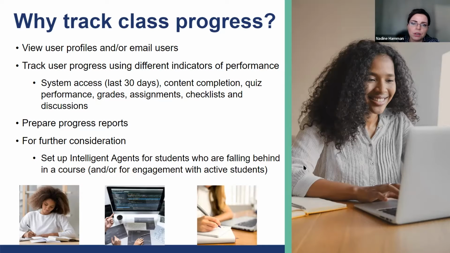And then also for further consideration that we're not going to look at today, you can set up intelligent agents for students who are falling behind. I want to say there are almost two categories that you can use intelligent agents for. The first one is if you see students are either not accessing or are falling behind, struggling a bit. Or if some of the students are really active and you want to say, way to go, you are really performing well, you can also set up intelligent agents. So it all depends on what you're comfortable with in terms of your own teaching practice.